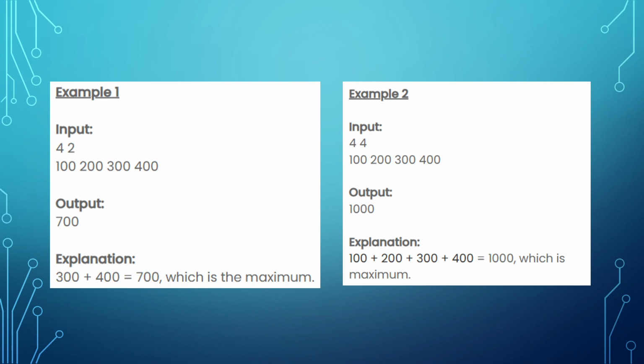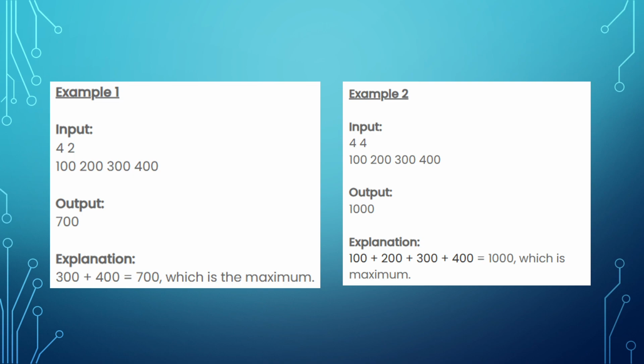So before moving on to the algorithm, let us take a quick look at which approach will be optimal in this case. We can apply a normal brute force approach where we will have 2 for loops. The outer for loop will be traversing through each element, that is, through the profit of each day in those n days. And our inner for loop will be for traversing through the consecutive days. That is, our outer for loop is for n and the inner for loop is for k. Let us consider the first input: 100, 200, 300 and 400.